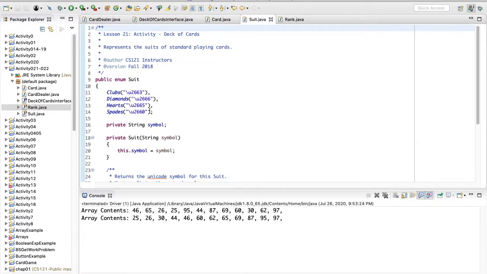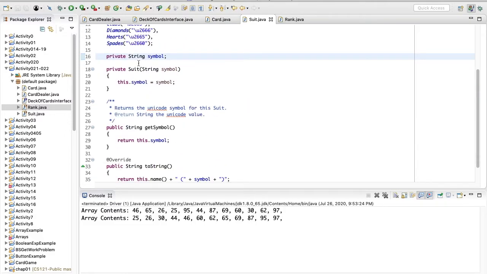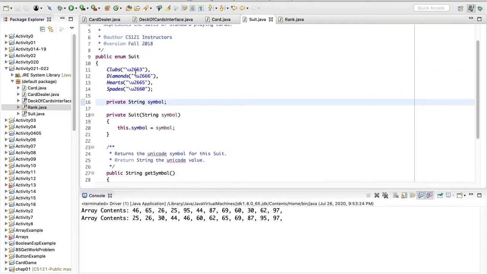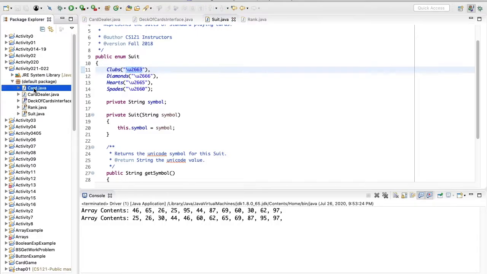Then you've got the suits, the different suits of the cards, and these have the name of the suit along with an actual Unicode escape character that, when printed out, will print the little symbol for that suit of card. So it's a string, but this is actually an escape sequence to generate, in the case of clubs, the little clover shape. Oh, I accidentally exited out a card.